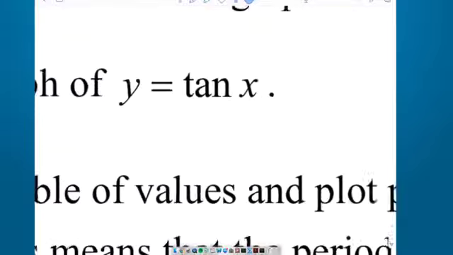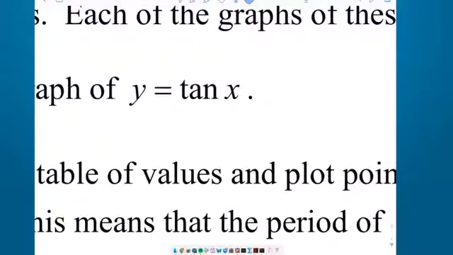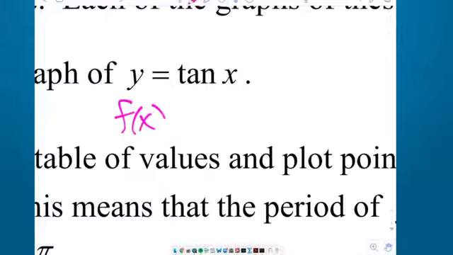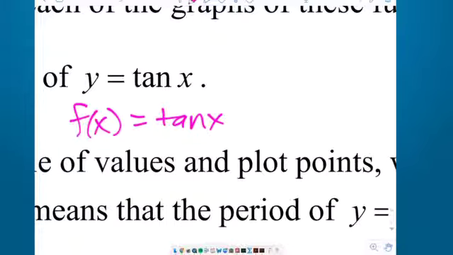All right, so what we're going to do is we're going to start with the graph of tangent of x. And these are functions, so if you want to write it as f of x equals tangent of x, that's probably a little preferable to just a generic y equals. Now, we have to remember that if we get rid of our standard notation of theta, that x in this case still represents a what? It's an angle. And we're going to be graphing them in radians.